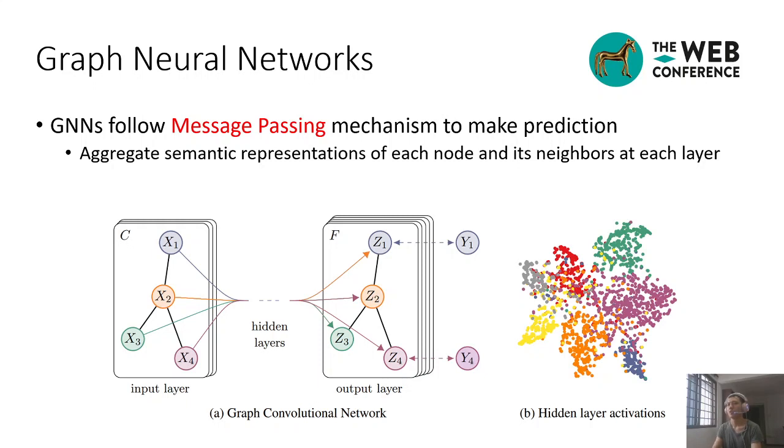A key challenge of designing a curriculum learning method for graph classification lies in how to evaluate the difficulty of graphs. The evaluation is non-trivial because the graph data is highly irregular and noisy. Each graph exhibits complicated relationships between nodes, and the number of nodes and edges vary by orders of magnitude for different graphs.